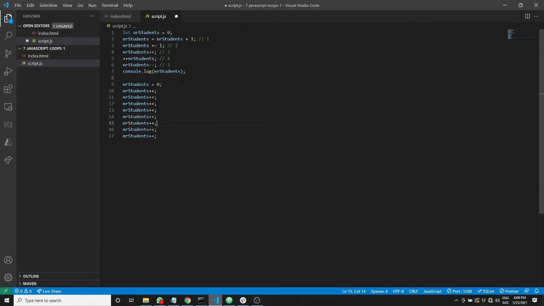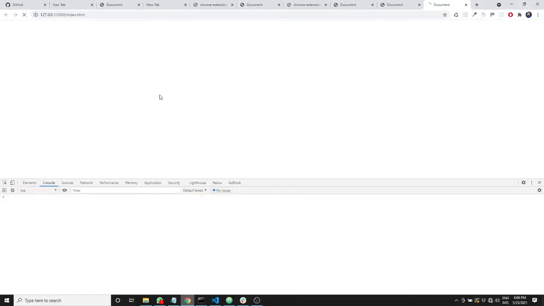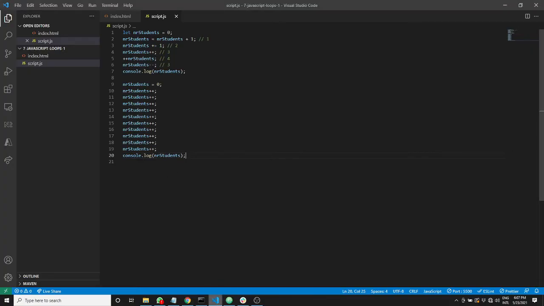Now the number of students will be 10. But if I want to increment this to 100, I need to write this instruction 100 times.